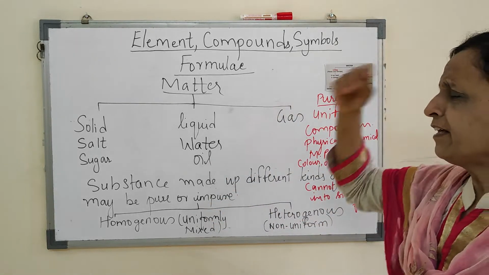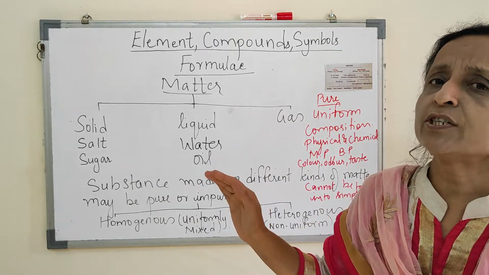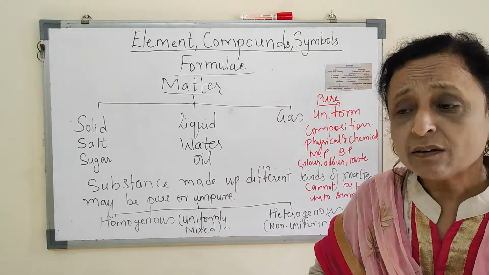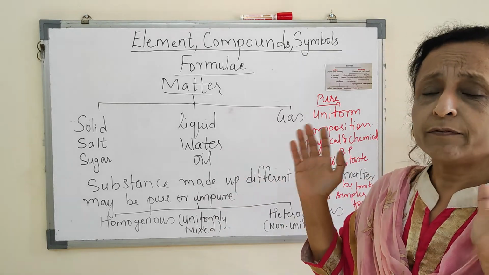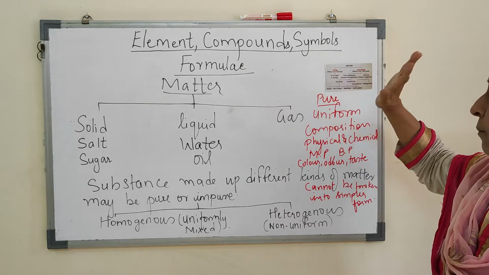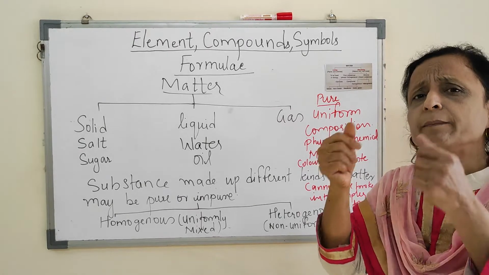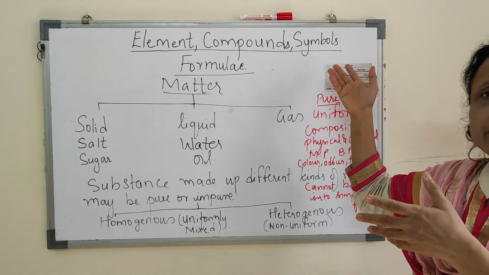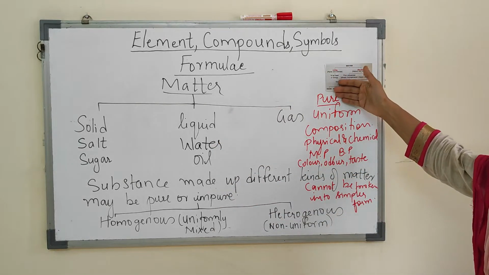Any substance you take can be converted into solid, liquid, gas with variation in the temperature. But when we talk about solid, liquid, gas, it is at room temperature. The temperature which we are living in, the state which they are in, we talk about that. So here elements, compound, I hope you have understood the difference. The elements can be metals, non-metals, metalloids, noble gases. We'll see this variation as we go. So let us just revise.